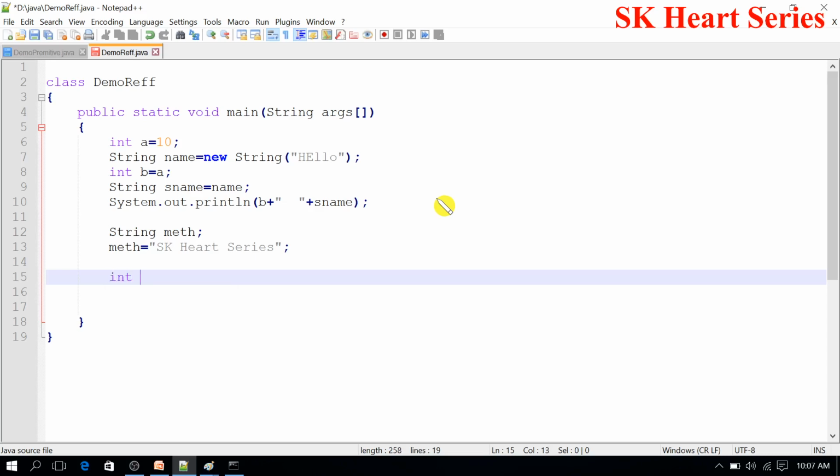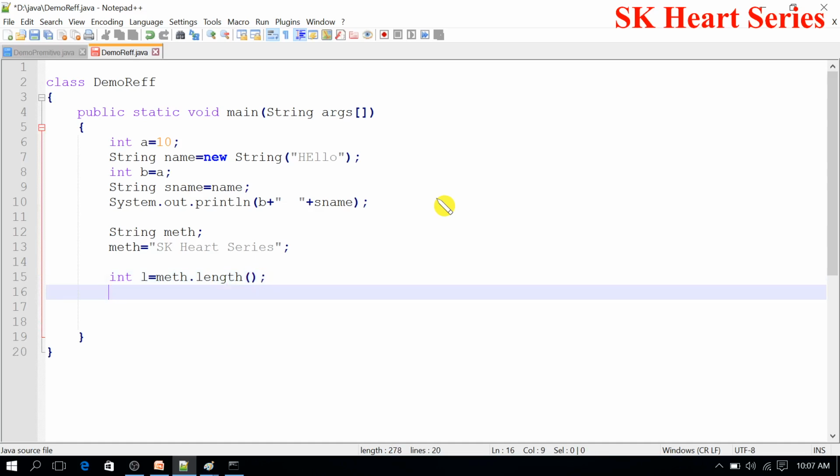I will create one variable, int length L equals to math dot length, that is object reference name dot length method.